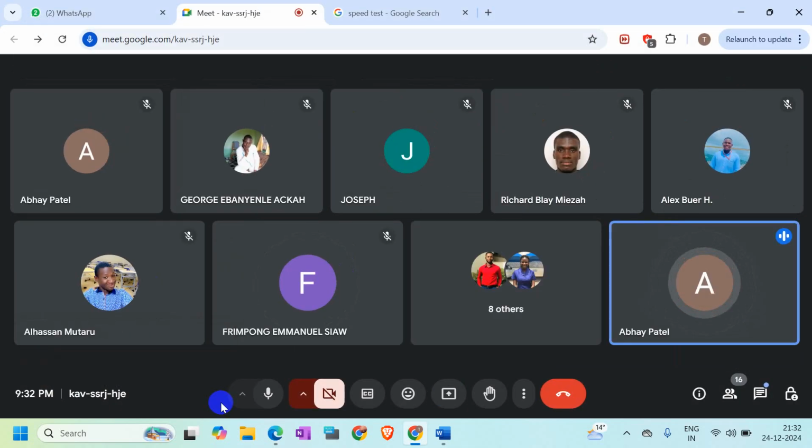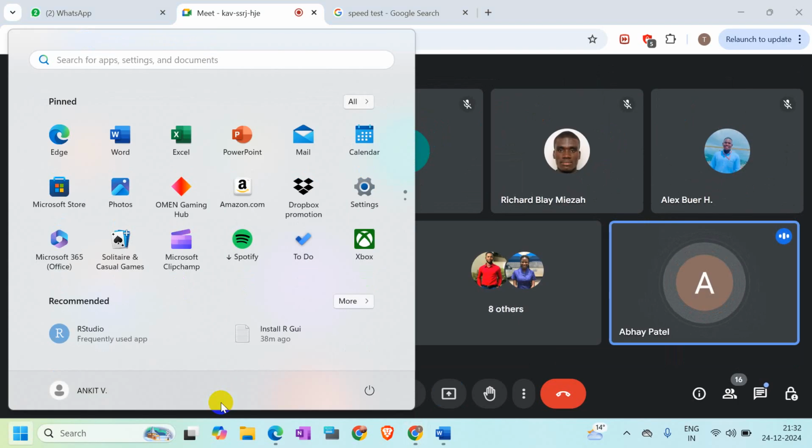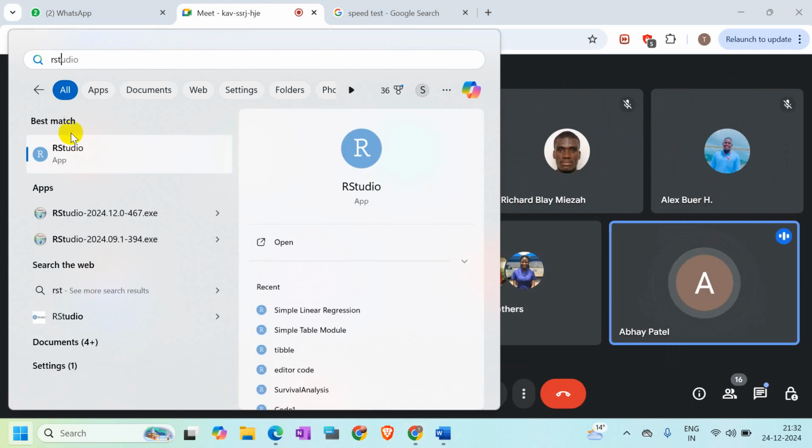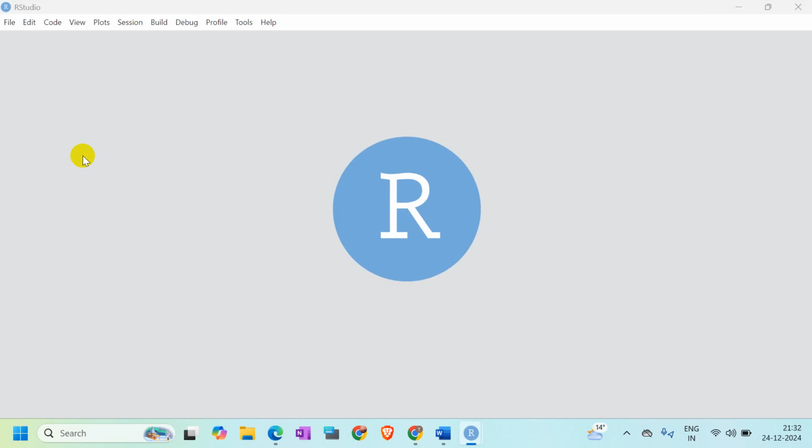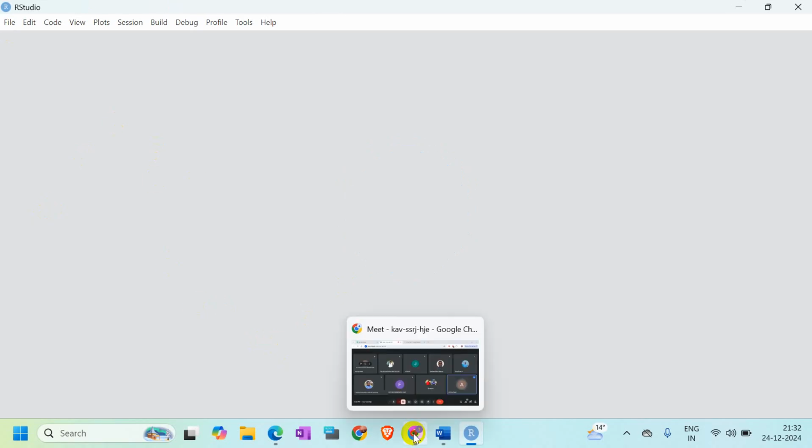Now I know that maybe my screen is gone for you. Because I quit my RStudio software, my screen was visible only for the RStudio part. That is why it is not visible to you. So let me open the screen again in front of me and start telling you about some other commands. I'm just sharing my screen with you again.